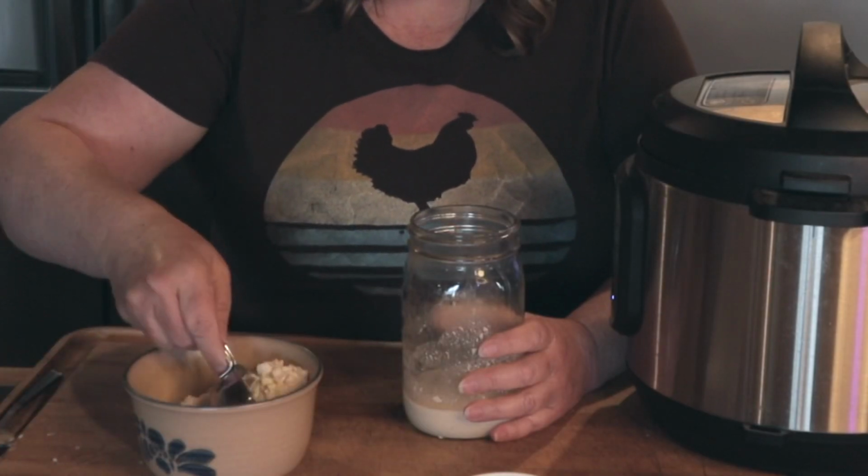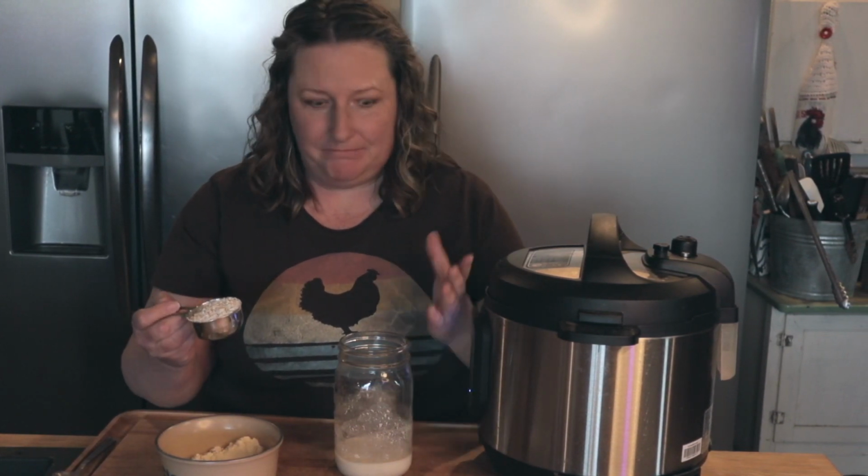A lot of people do their sourdough starters by weight, and there's nothing wrong with that if you want to be very exact about it, but I just think about when sourdough got started hundreds of years ago. Nobody had digital scales, right? They probably were measuring with actual little cups or their hands or spoons. So I don't think that it needs to be an exact science where you have to weigh everything out. If you like to do it that way, feel free. You're just going to want to add an equal part of flour to liquid.